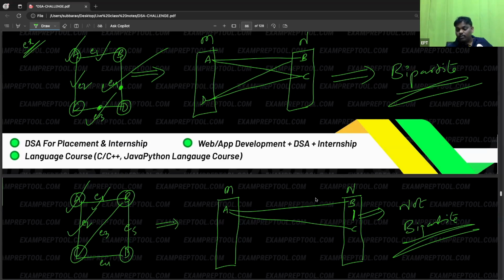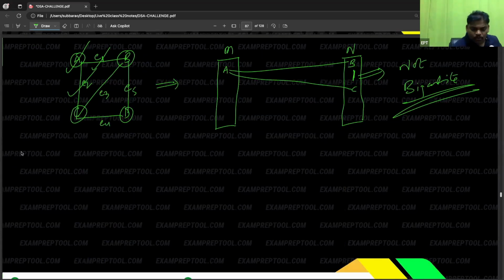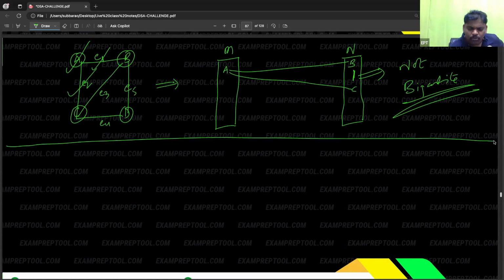I hope everyone is fine. Some people are asking how to solve this problem. I think it's very interesting how to solve this problem, because it's a very simple one. There is not much work. Just traversing the entire graph one time, you can solve this problem using BFT also, using DFT also. Using breadth first traversal you can do, using depth first traversal also you can do.